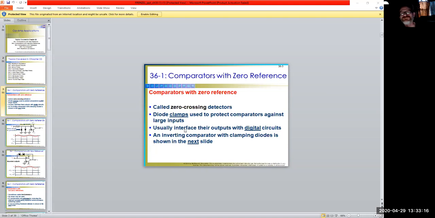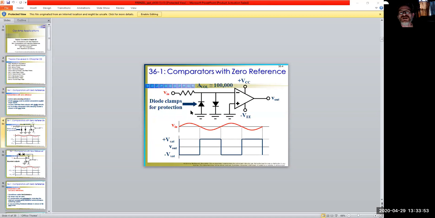So we have different types. They have the zero reference ones, where we'll see the model in a minute. You can use diode clamps, and a diode, as you've seen, has that literal 0.7 volt drop across it. What they'll use diodes for in clamping is basically protection. It'll keep a large signal from passing through. If something came through with strong enough intensity, it would blow the diode long before it would blow the op amp, if you will. These are protection circuits that they'll do, and we'll show you a little model here.